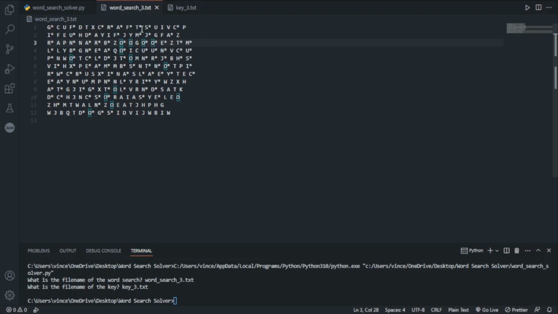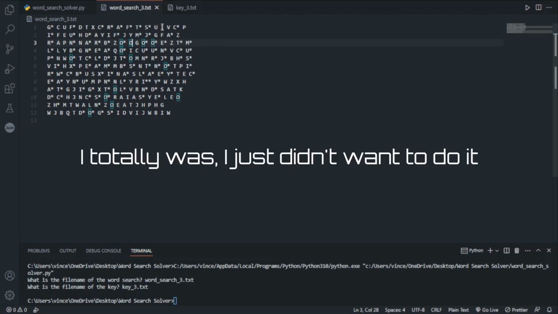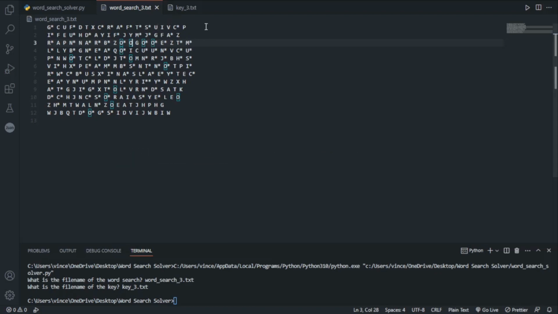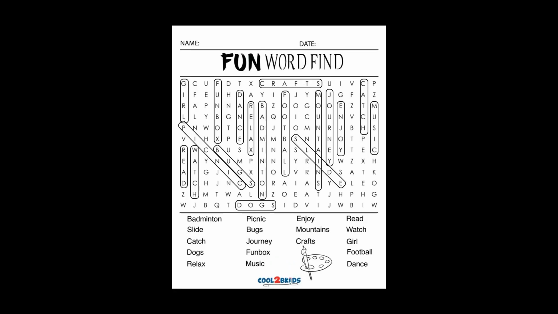It doesn't make it readable. I'm not good enough at programming to make it readable, so I'm gonna go take this information and then convert it back to the word search, like the picture. I'll be back when I'm done with that. Okay guys, here is the solved word search in image form. Now let's go look for more word searches on the internet to test out this program on.